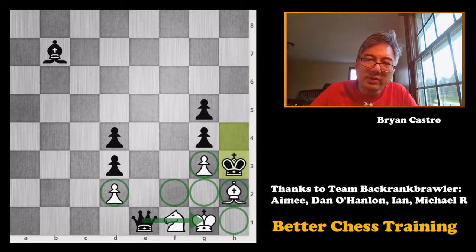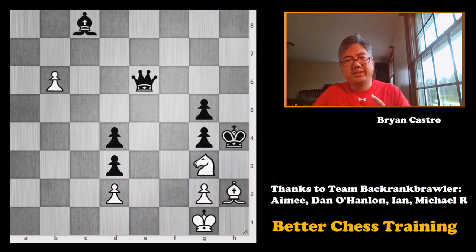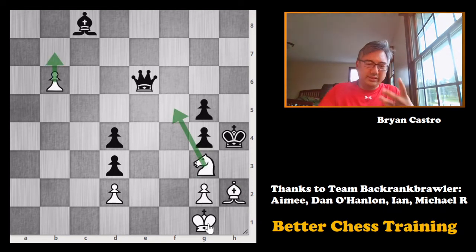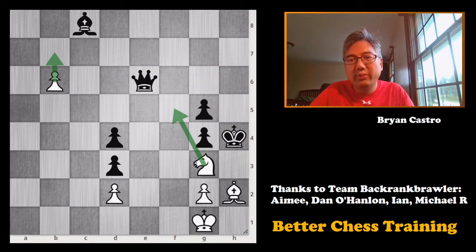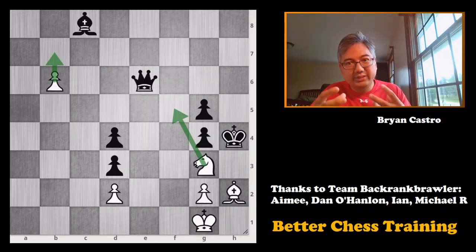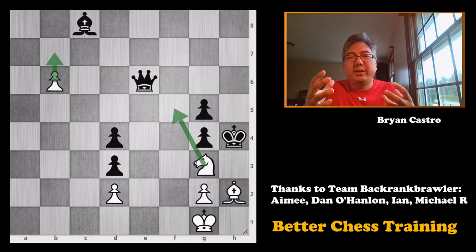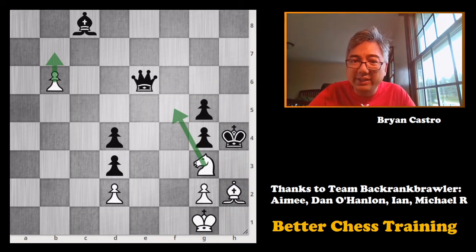So what I am trying to get at here is that sometimes in our games, and I think this study is, even though it is a composed problem, we have these types of positions where we have two moves that seem like they're either going to transpose into each other, in which case there's no difference, or they seem equivalent, but oftentimes, and many times it's a tactical issue.